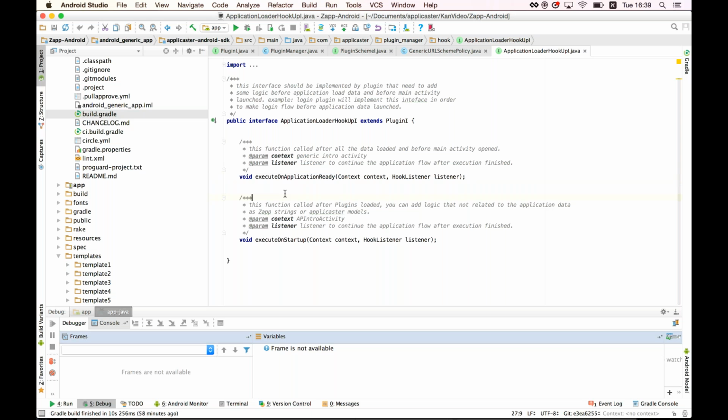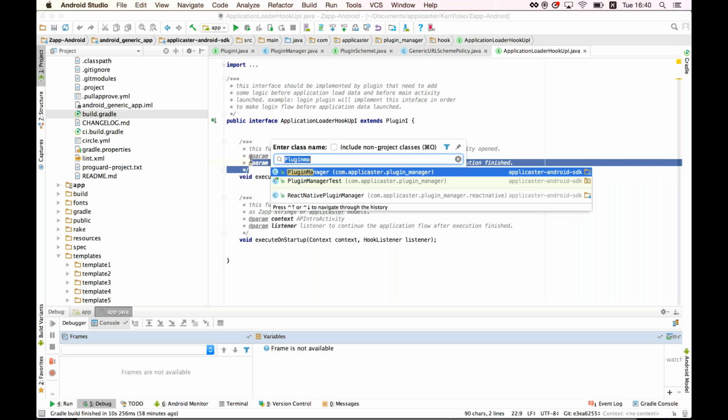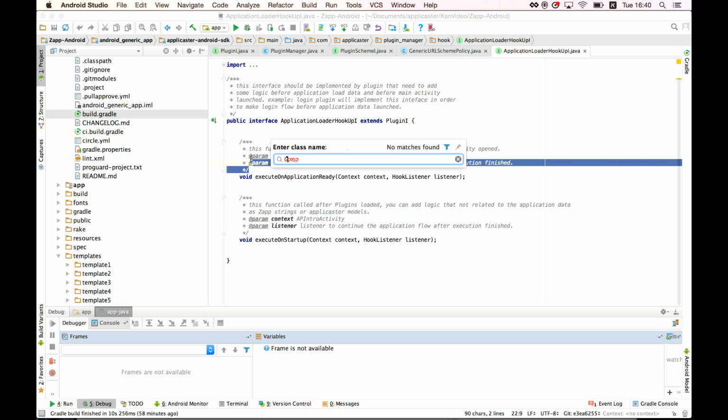For example, I used it when I wanted to make a login. I wanted to make this login before the main activity was launched, so I did it in this function. We are calling it in the generic intro activity.